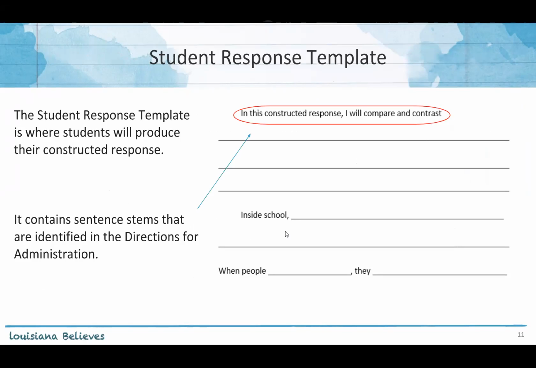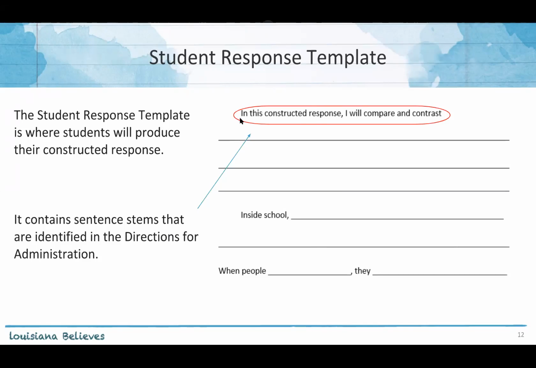Your student response template, as I mentioned, is the last 2 pages. Actually, it's almost the last 2 pages of the writing stimuli. This is where you're going to produce the actual permanent product, okay? And the directions for administration are going to reference these specific stems.